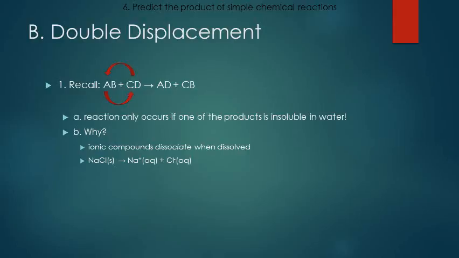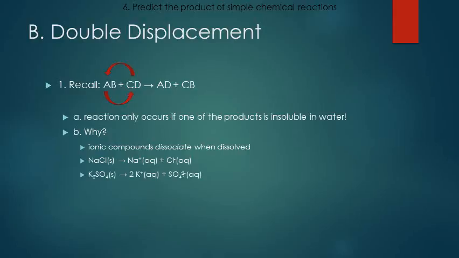Well, here is an example of what that means. If we take sodium chloride, so that's table salt, and notice I'm indicating it's a solid here, and we put it in water, and it dissolves, what happens is the sodium chloride crystal breaks apart into sodium ions and chloride ions. They simply scatter. Remember, in an ionic compound, the ions are packed tightly into a repeating pattern that we call a crystal. That crystal simply breaks apart, and each ion is separated from all the others. So they're individual ions. Now, why is that important when considering double displacement reactions?